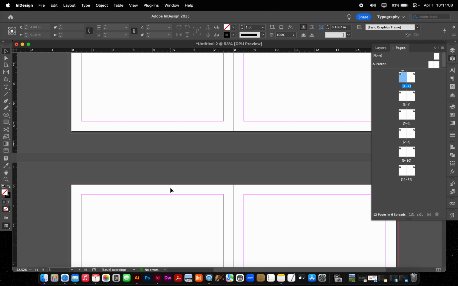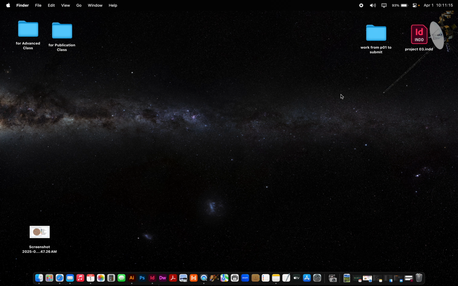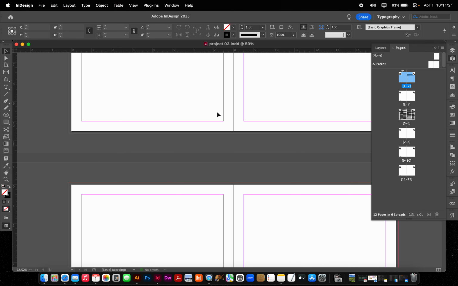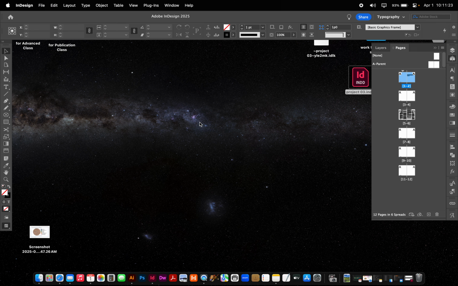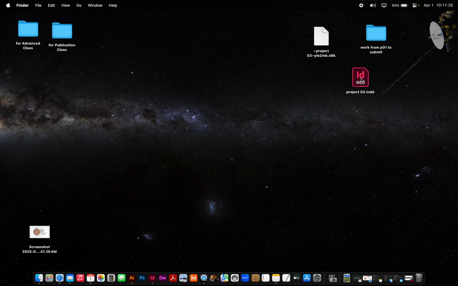Next, I talked about saving backups. Please save backups. So I have, because of yesterday's class, right here, this is the file that we had. When I am working on a file, you're going to see that this is open. So this is the file itself. This is a temporary file. This is holding information as you're working on it. When I no longer have this file open, nothing's there.